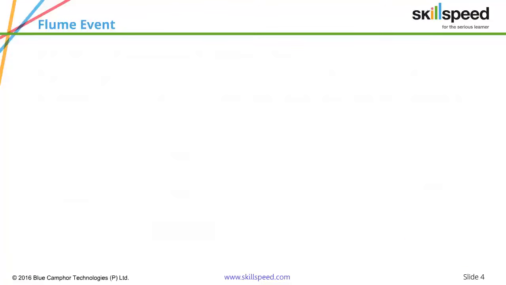So first of all, let's understand what exactly is a Flume event. Because whenever we discuss Flume, the first component that usually gets referred to is an event. An event is any type of data that can be transported by Flume. So to be precise, an event is defined as the smallest unit of data that can be carried by Flume. The following illustration depicts the basic architecture of Flume.